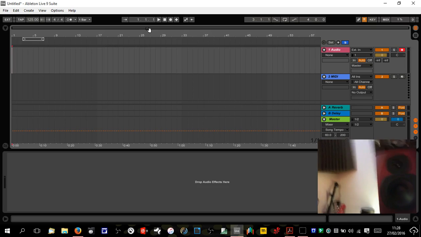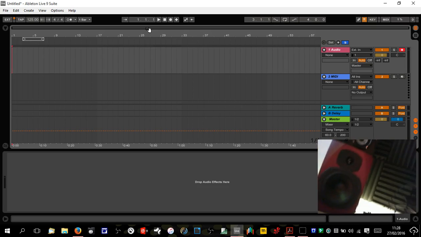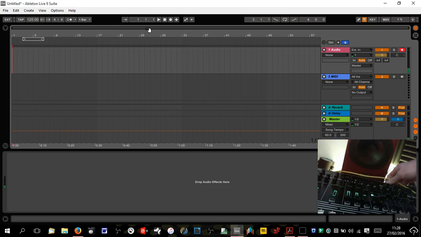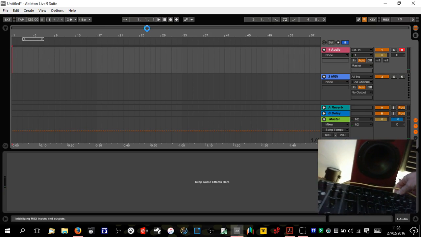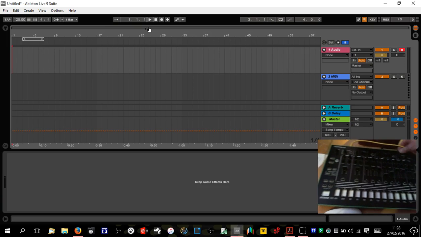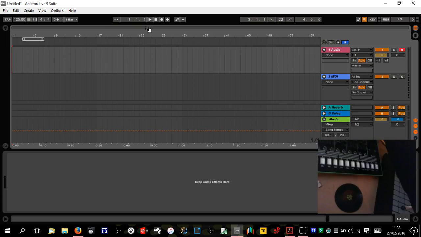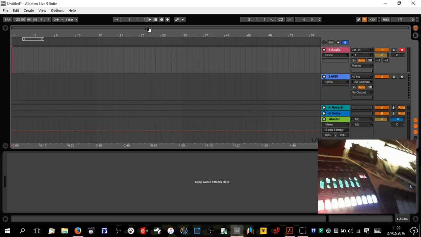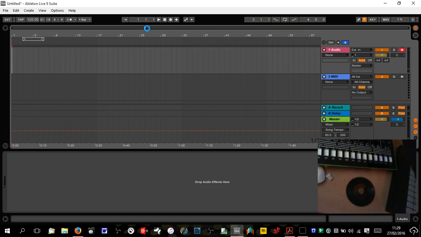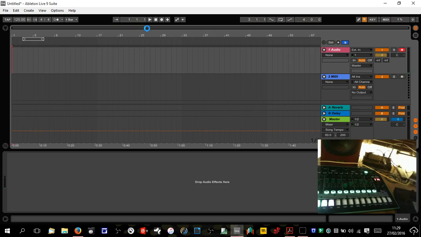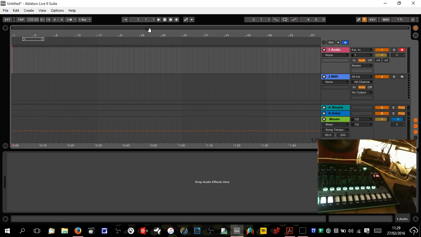The settings to do that on the TR-8 to make sure it's not set to internal clock is, you turn it off and then you turn it on holding down pattern select. You've got different options here.